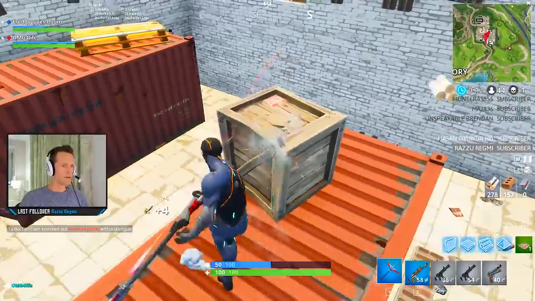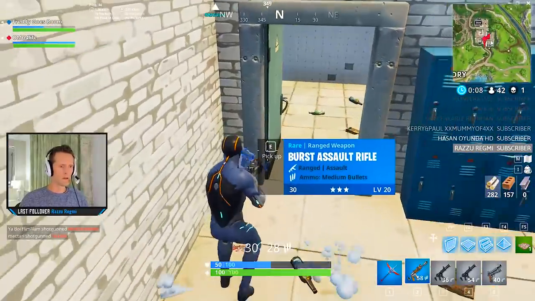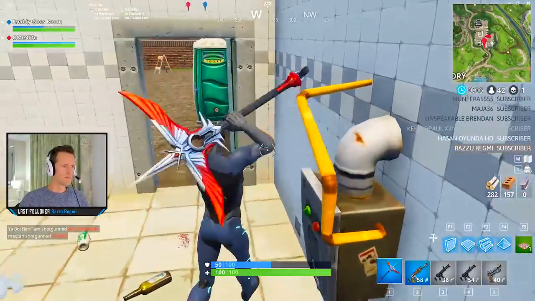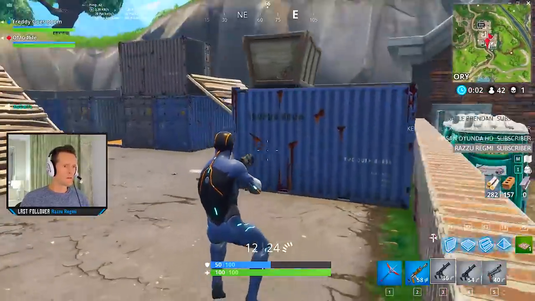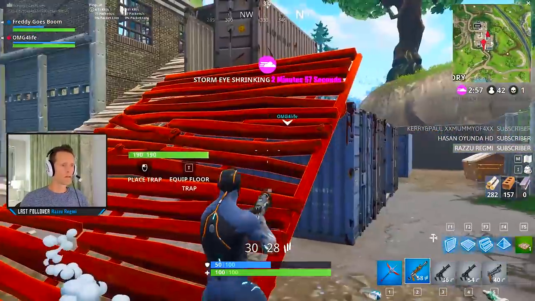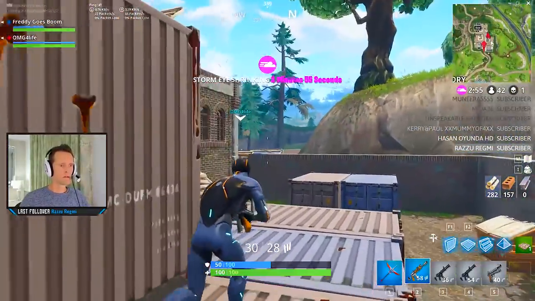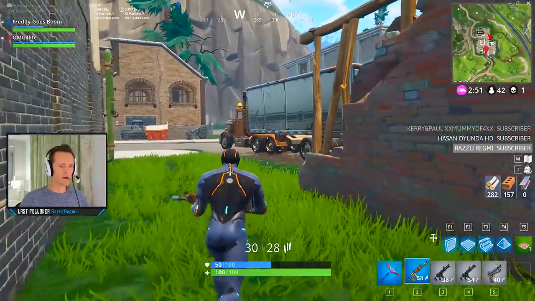You know what? This place was mostly looted already. There's a shotgun over here. There's another blue burst. Hello, my friends. Oh, I have zero big bullets, and I see somebody. Hello, my friend. If I could hunting rifle you, life would be good. I'm gonna help you. If you see somebody, I'm gonna help you.